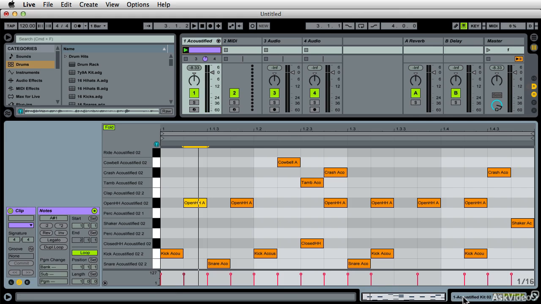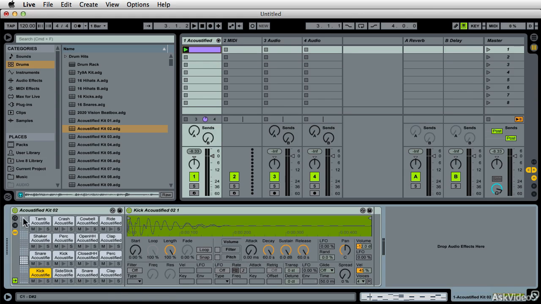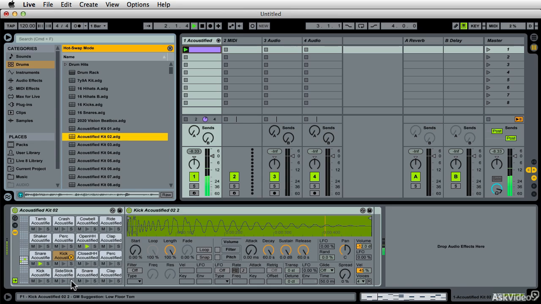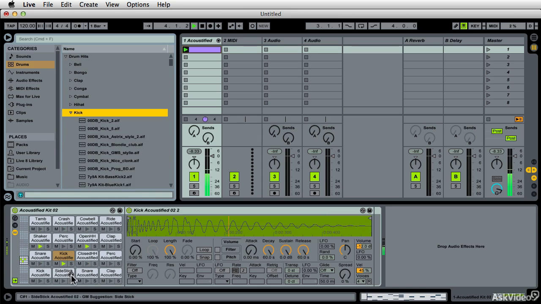Basically I am triggering these sounds, you'll see by all these different lights. I can solo a particular sound in the pattern, or listen to the whole thing. Okay, that is what's known as a MIDI clip.